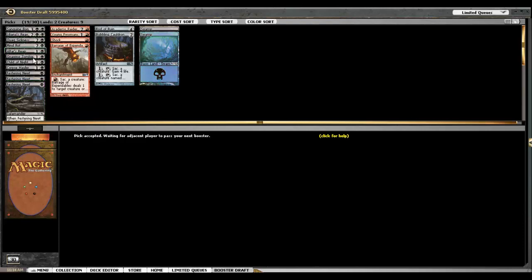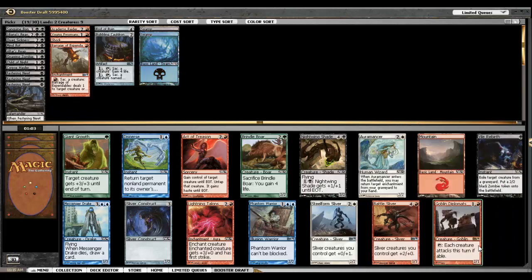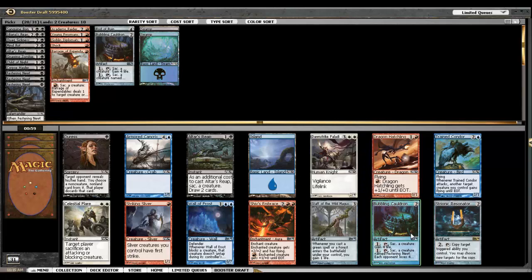Obviously, I'm more black than I am anything else. Goblin Diplomats. Yes, please. Battle Sliver's sweet too. But Goblin Diplomats is... Man, I'm just getting all of the things that I need in order to make this awesome. Active Treason, I'm going to want those. But Goblin Diplomats is good. Do I want another Bubbling Cauldron? 2 Bubbling Cauldrons? I mean, I'm going to pick this one here because the foil one is way better than the regular one. I don't want 2.